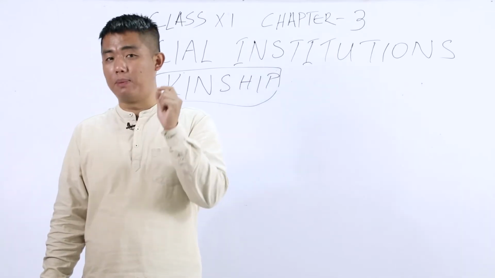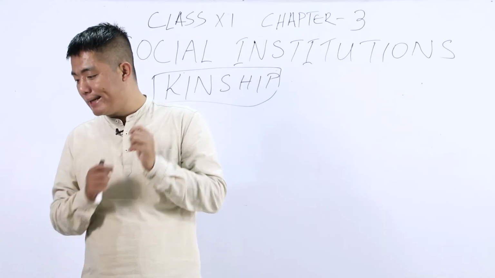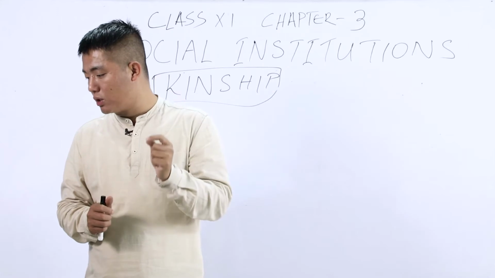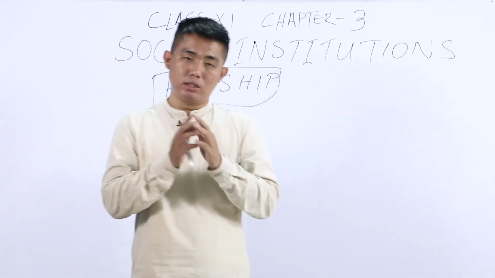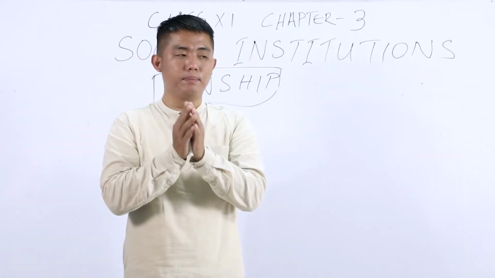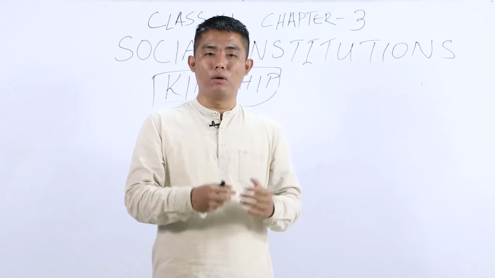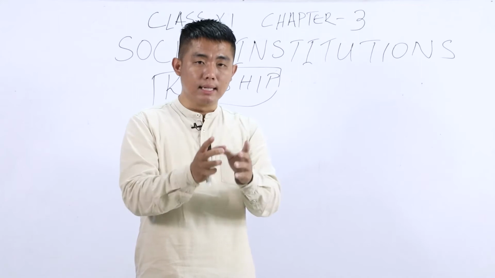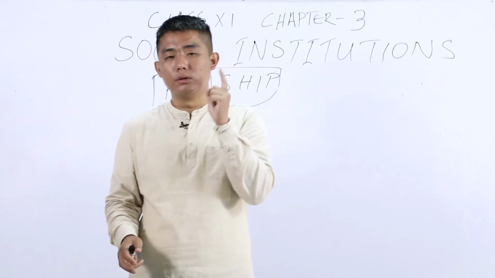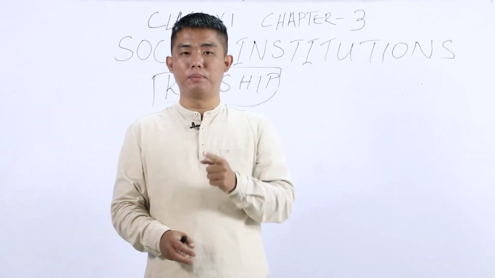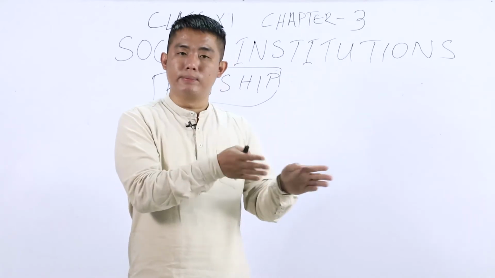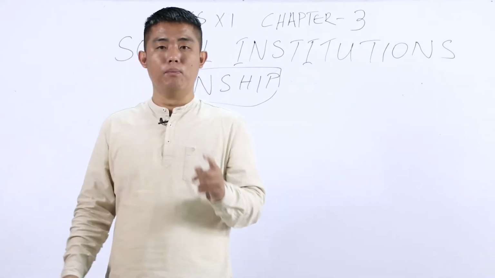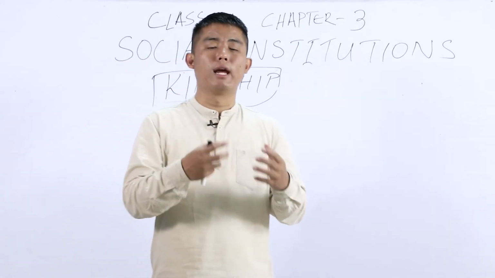Here the society specifies who can legitimately have sexual intercourse with whom. The society clearly puts a boundary line among different individuals and tells them between whom they can have sexual intercourse. That is what it means here. And it is between the husband and the wife only, right? And who can marry whom? It also talks about who can marry whom.